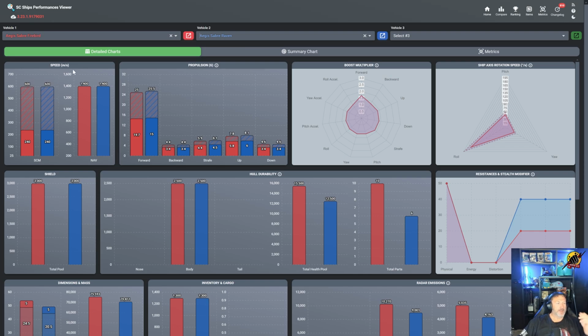So speed, exactly the same. Propulsion, pretty much the same. A little edge in the Raven, a little more thrust here and there, but pretty much identical. Boost multiplier is the same. Rotation speeds are the same. Shields are the same. You're sensing a theme here. Hull durability is the same. Total health pool, the Firebird has more, significantly more health. 15,500 compared to the Raven at 12,500. It has more parts.